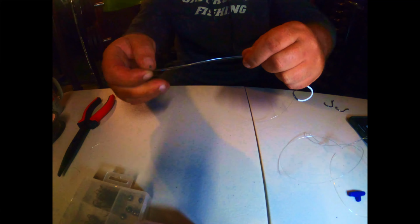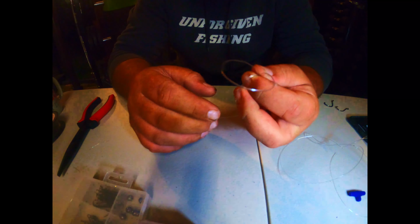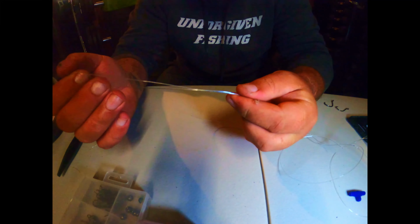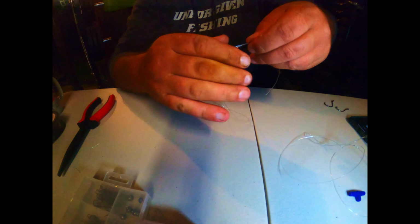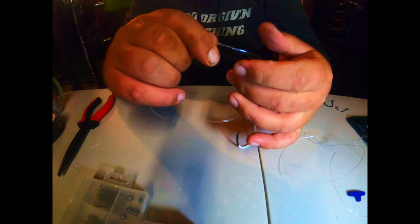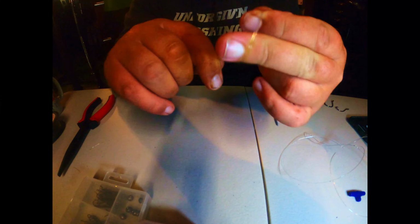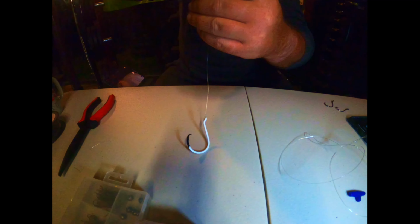Now we can make a loop like so, or even a bit longer. So we've got a little bit extra leader there. Probably make it a little bit longer. About there. Sorry, hang on. So we want the hook to hang a little bit more freely.